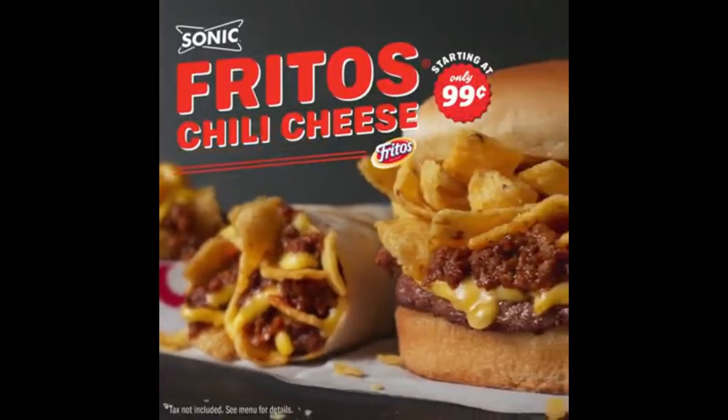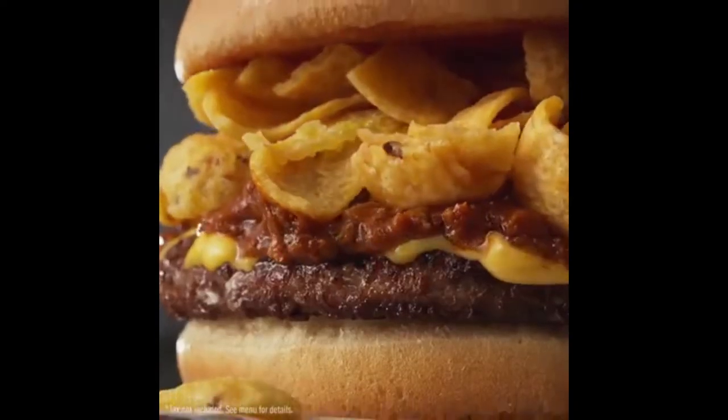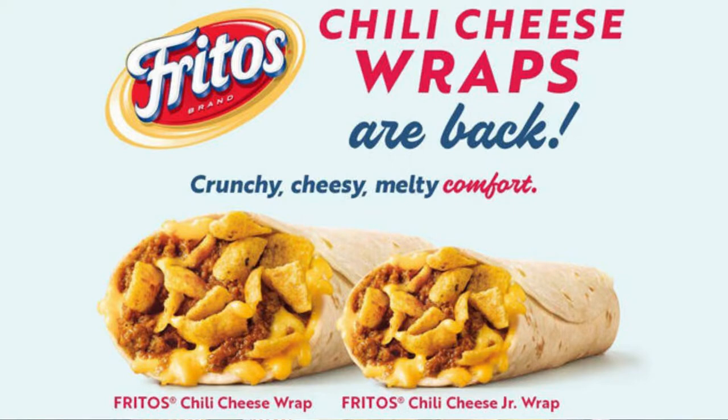Now, I don't know what Whataburger was trying to go for when they made this. I don't know if they were trying to kind of emulate Sonic with their chili entourage of food, because I know Sonic has like the chili cone dogs. And I'm pretty sure they have chili cheeseburgers too. They have the little Fritos chili cheese burrito, I think. I don't know. But this burger, this burger hits. Plain as day, it hits.